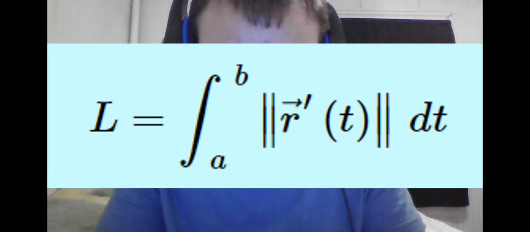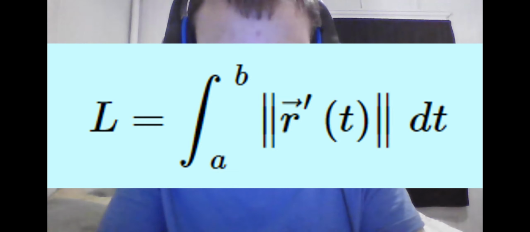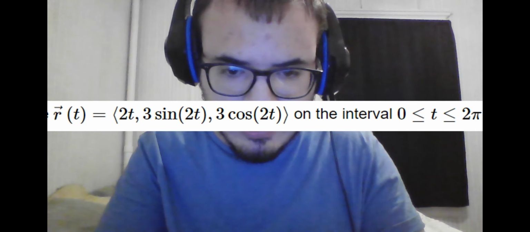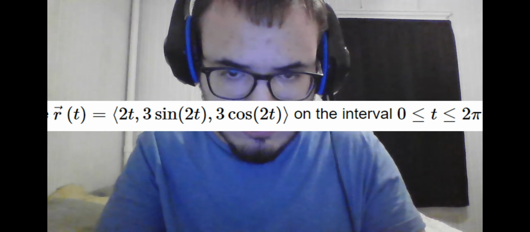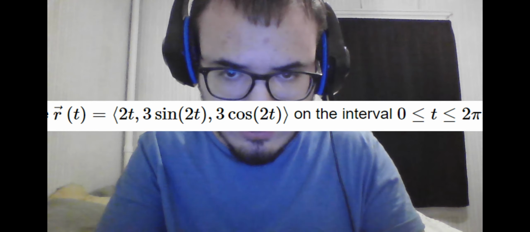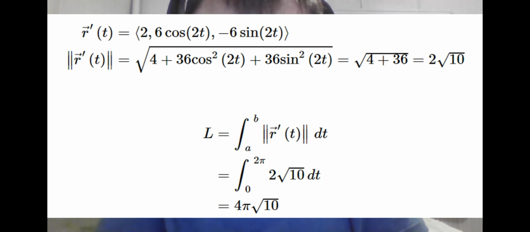So now that we have a simplified formula for the arc length of a vector function, we use this as an example. The first step is to calculate the tangent, and then we next calculate the magnitude, or the square root of the sum of all of its components squared, and once we get a finite value for it, we integrate between the 2 points given, so 0 and 2 pi. And we remember the integral of a constant is the constant times x.